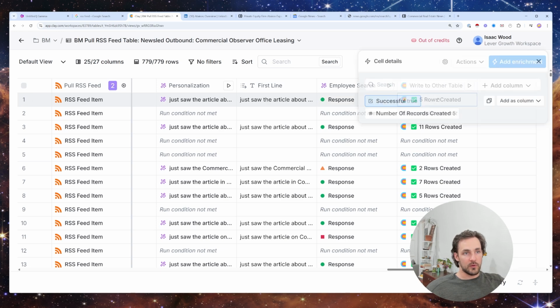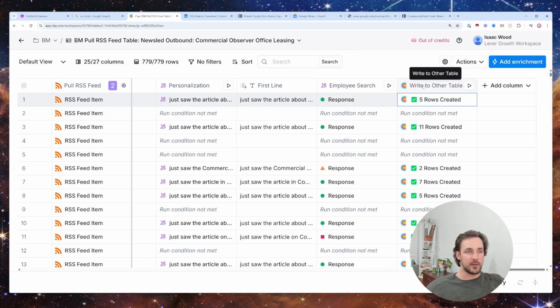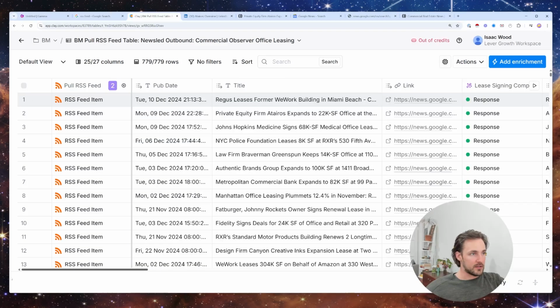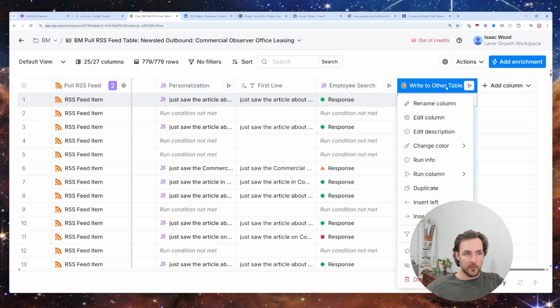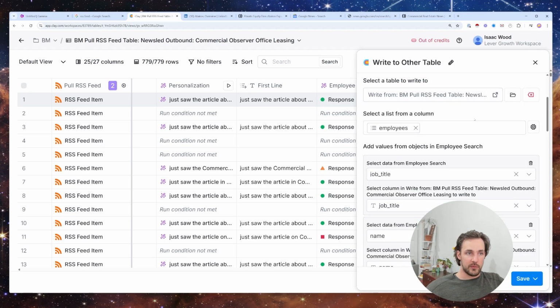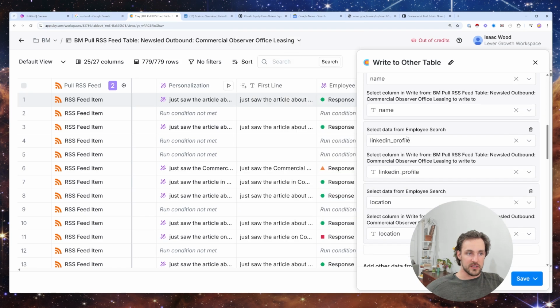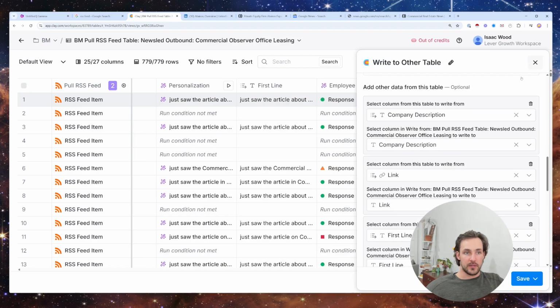After that, we'll want to write to another table. This is a way that you can split up the results into their own rows, so you can do outreach to multiple people at a company, right? The company we're looking at is Regis, right? Regis is the company level. They found 5 individuals at that company, right? We want to do outreach to all 5 of them. We're going to write them to a new table. The way that you do that is, again, you add enrichment, and in this case, a table that we've written to, select the list, and then just select all the relevant data. You map it up and you get added to that next table.